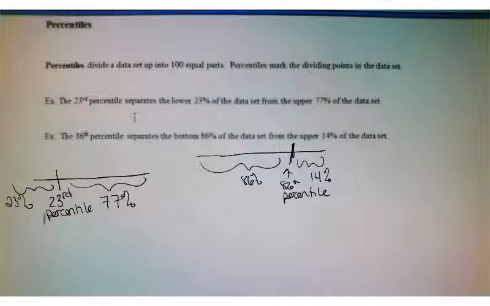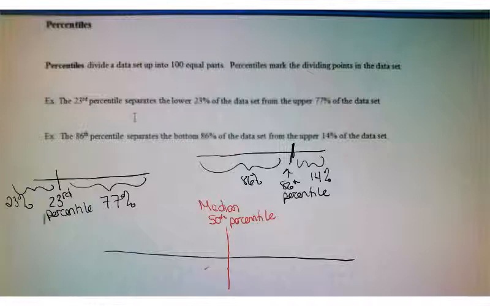Again, if you were in the 72nd percentile, that means that 72% of the people scored below you and 28% above. So percentiles always tell us the percent of data below. Now really quick, let's take a look. Again, if this whole line represents our data set, think about where the median would be. The median would be exactly halfway through the data set. So yes, we call it the median, but if I was to give it a percentile, it would be the 50th percentile.